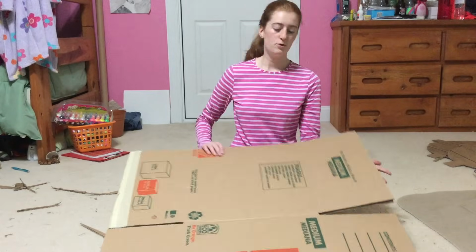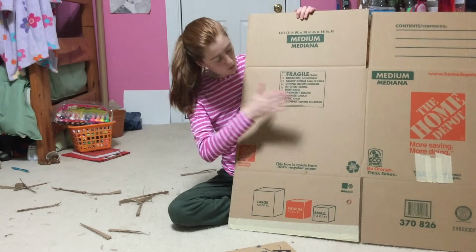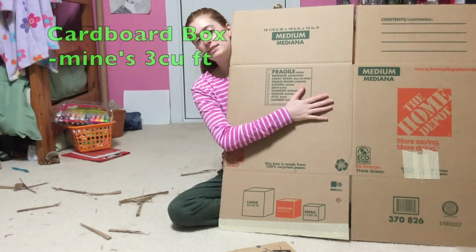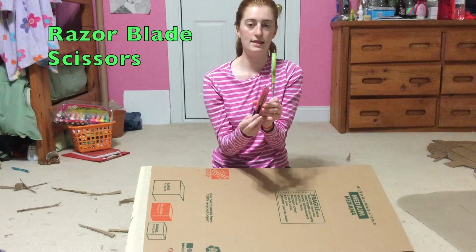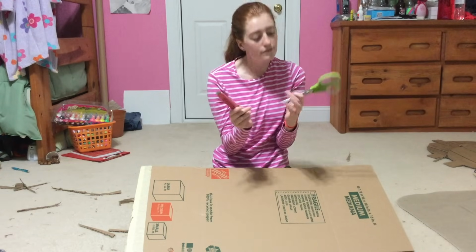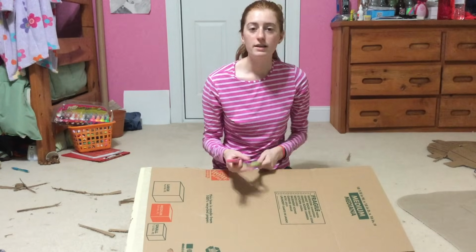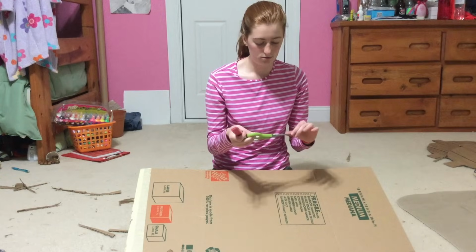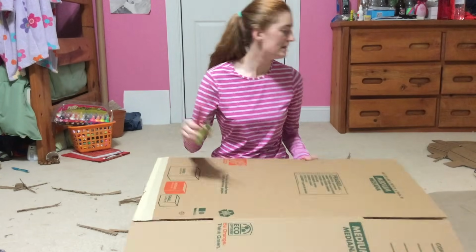So let's go through materials. Right here, the box I'm going to be using today. This is from Home Depot. This is 3 cubic feet. So you're going to need a box like this. You might want scissors and or a razor blade like this guy. And if you're using the razor blade, or even if you're using the scissors, please be careful. And if you're a little kid, I guess if you're any age kid, under 18, get an adult's help so you don't slice any appendages off, because that would not be good. So you're going to need that.